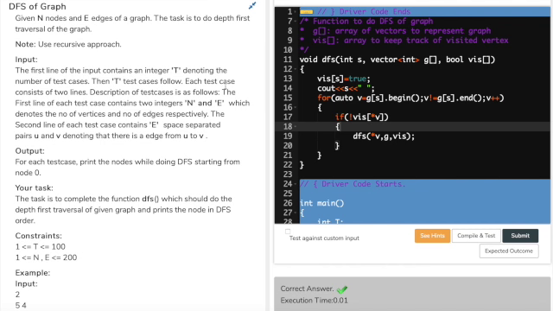Okay, so in DFS, since we need to traverse node by node and visit the adjacent nodes only, we need a stack data structure for it. But we only need to make that stack manually if we are doing it iteratively. In case of recursive function, we are making use of function call stack that this function is building with each recursive call that it makes. So that's it. This is the code right here.